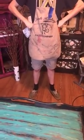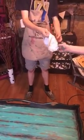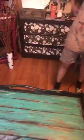All right, guys. If you were to do a bed in these colors, how would you do the posts of the bed? Same colors or black? You could do the same colors, or you could do black, right?